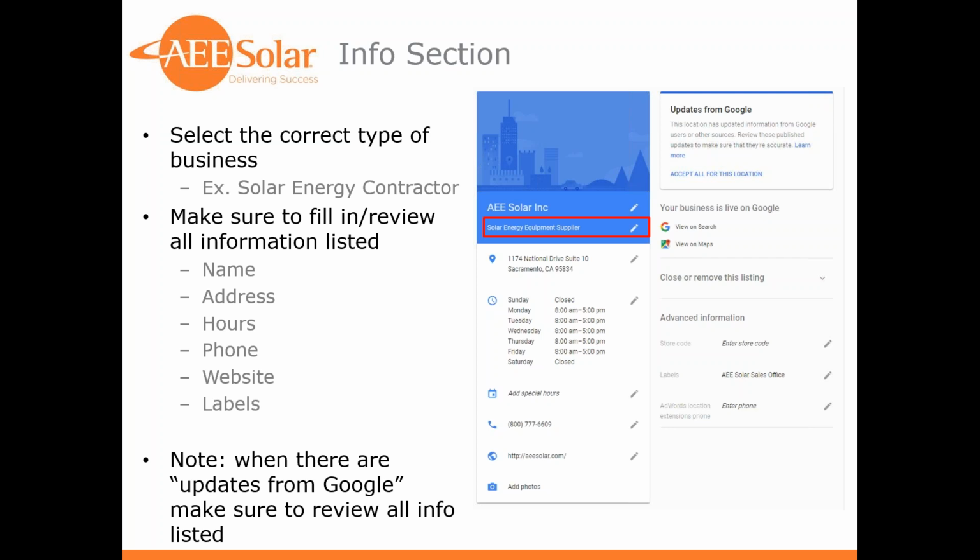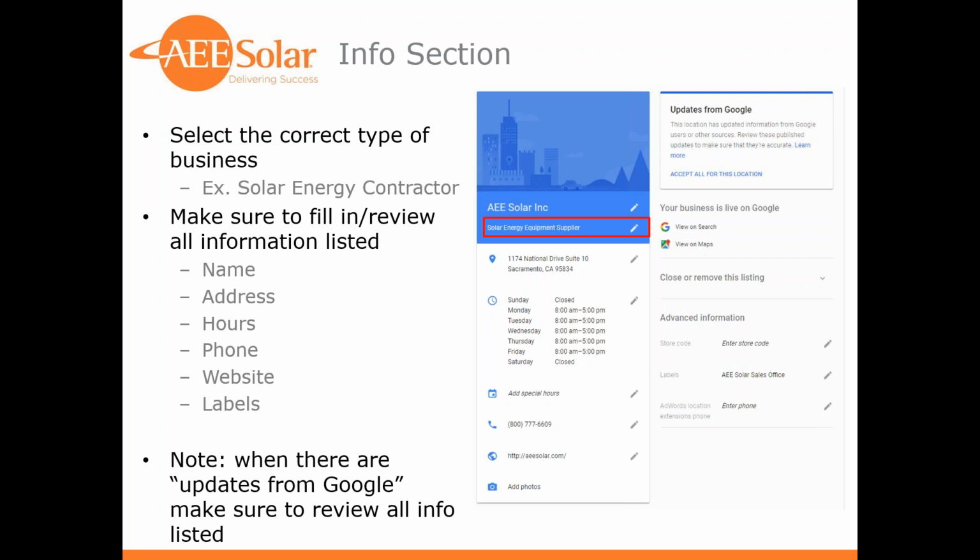You see the little pencil to the right, that's your edit button. And so if you wanted to update your business name, you would just click that edit and then enter in your information, and it won't update it immediately. It'll actually pause and kind of approve it, but generally it's going to update it for you.